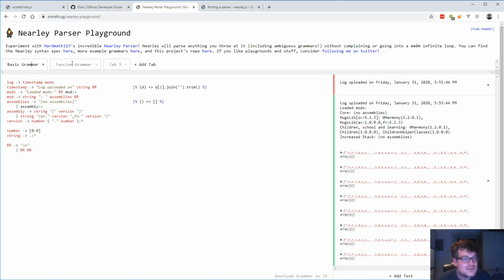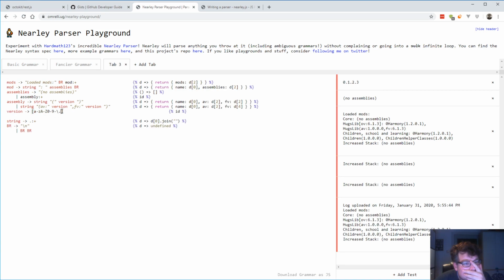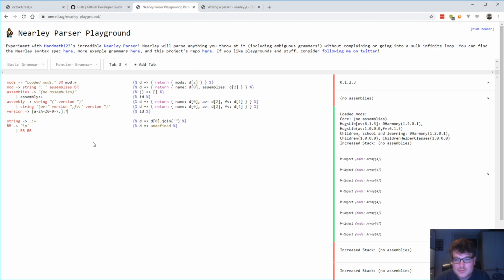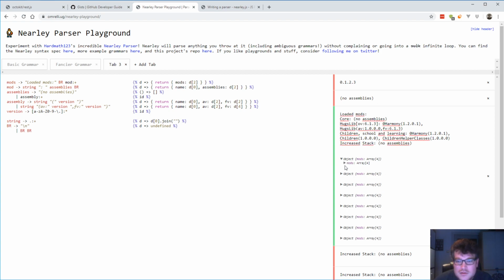No, didn't need to do that. So I guess it doesn't like to do it this way. Or wait, no, this can be any amount of them. Right, that does work. We're still getting lots of different parse trees for some reason.